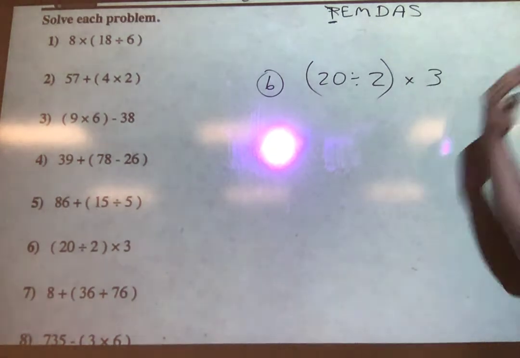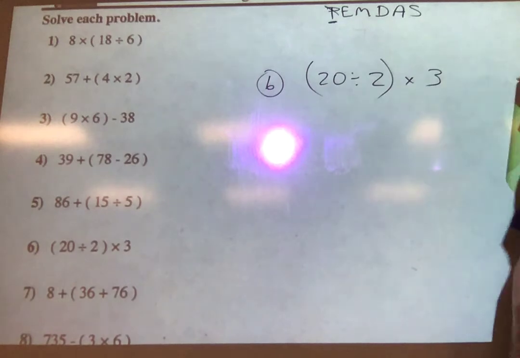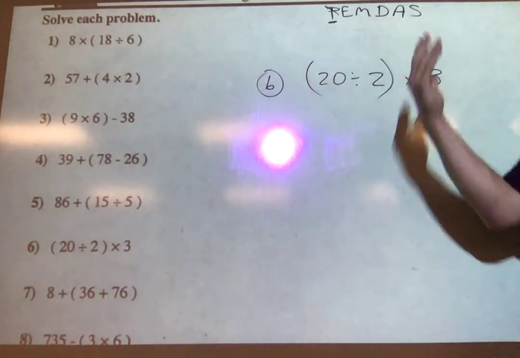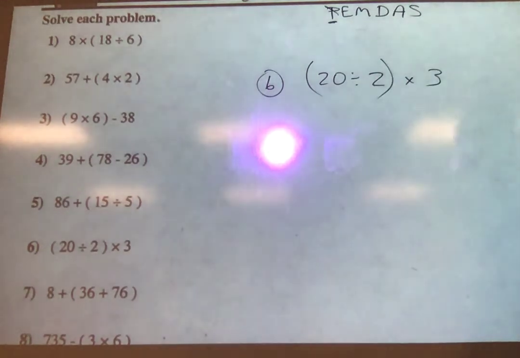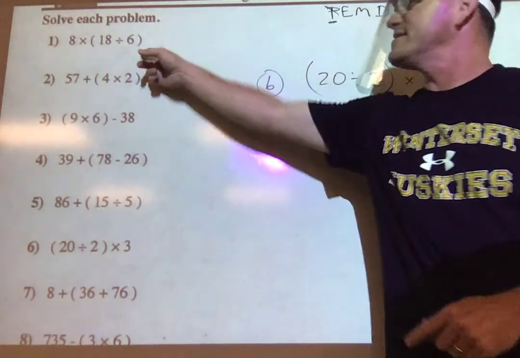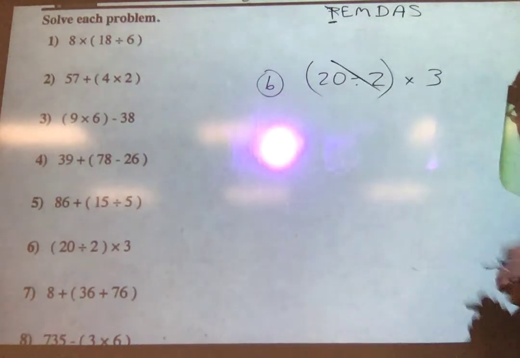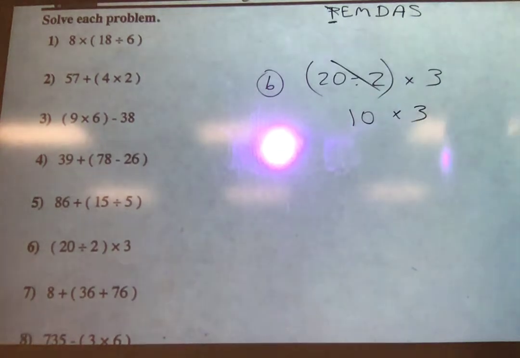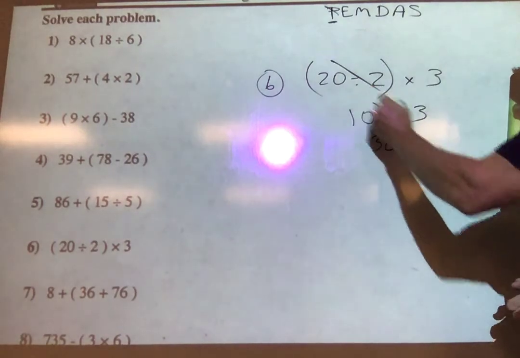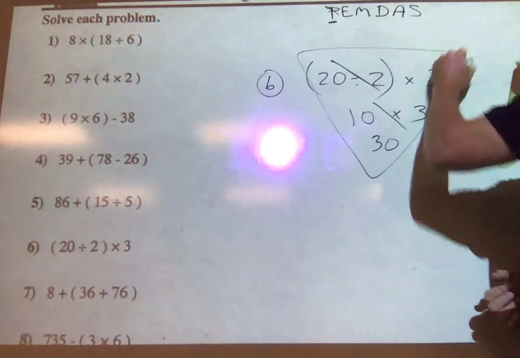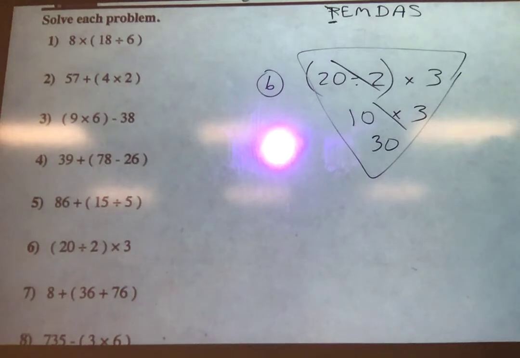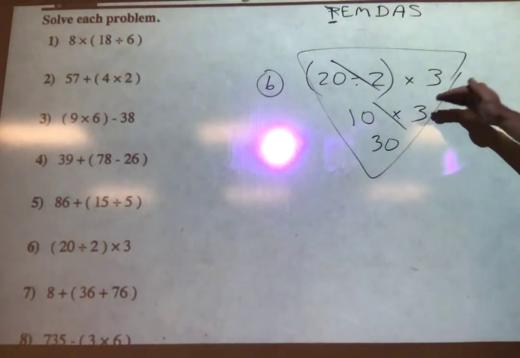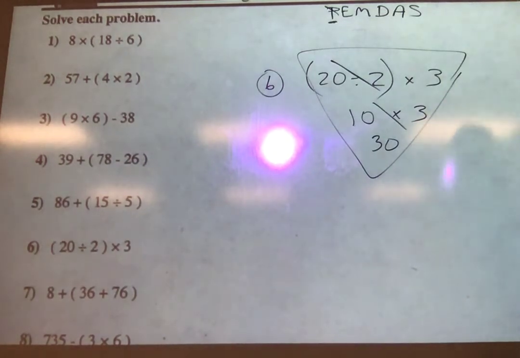So guys, what do I do first? 20 divided by 2. And this time it came at the beginning from left to right, so it's probably even simpler than the first one where it was at the end. Everybody, 20 divided by 2? 10. Upside down triangle, rewrite. So I've got 10 times 3. Everybody? Boom, and we're done. It's 30. Again, upside down triangle. Simple, because there's only, really, we did 2 steps, right? That's all it took. All right.